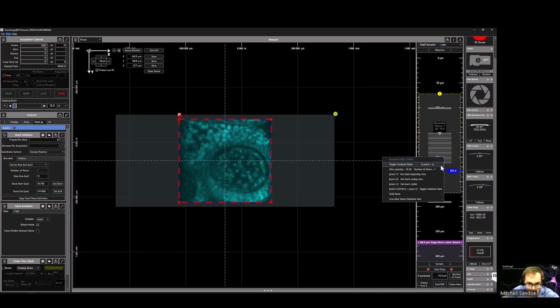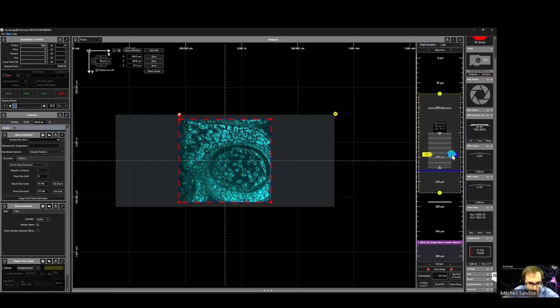We can set the top and bottom bounds of the stack to the currently imaged depth, coerced by step size, like so. You can set the center of the stack on a particular depth, like so.